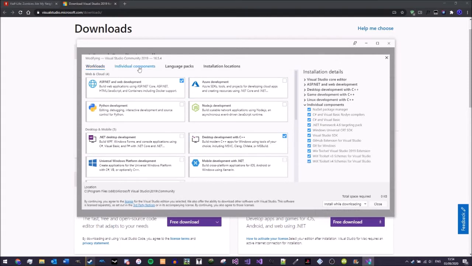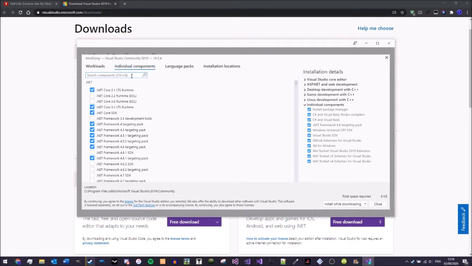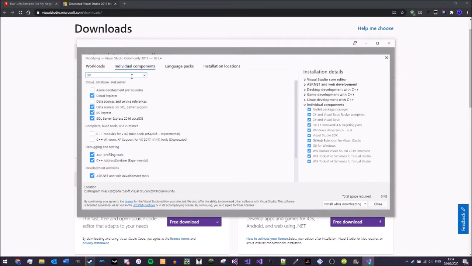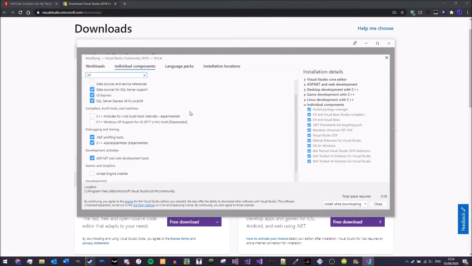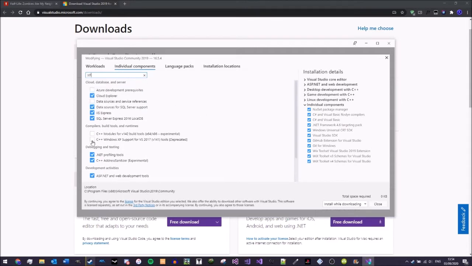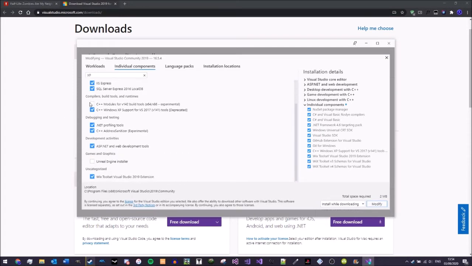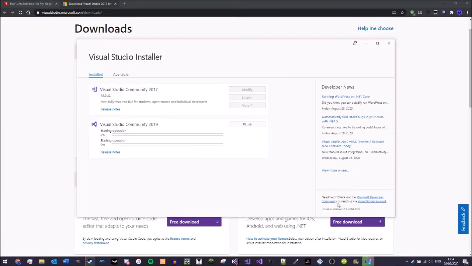Then go into individual components, search XP, and select C++ Windows XP support for VS 2017. It says modify for me, since I've already installed 2019 and 2017.